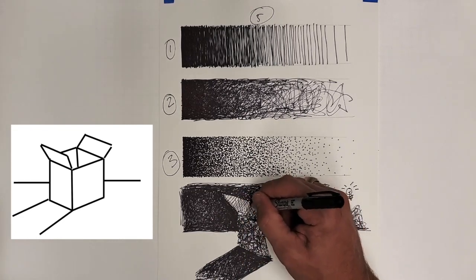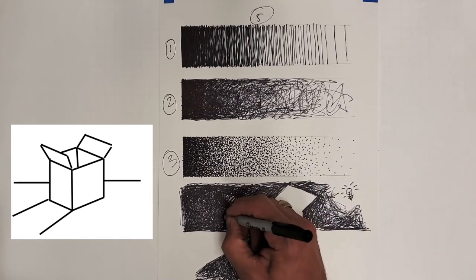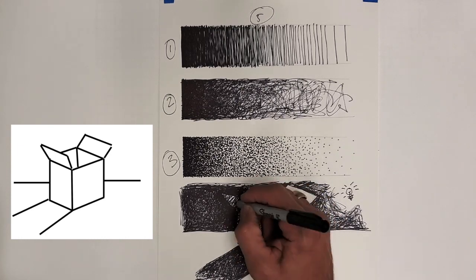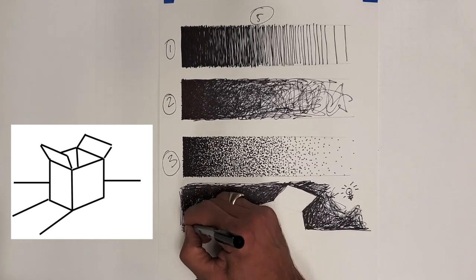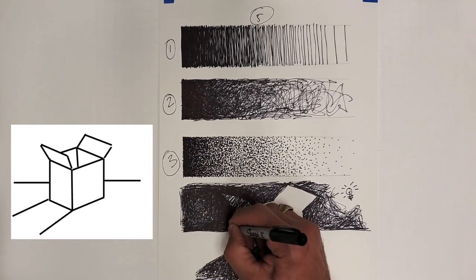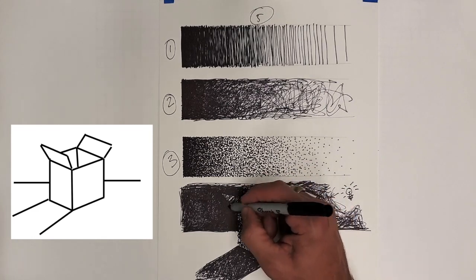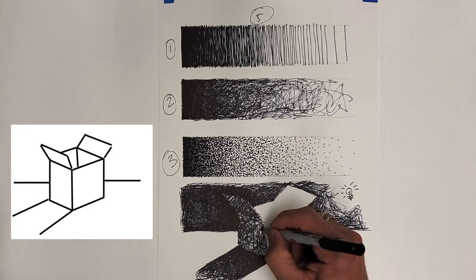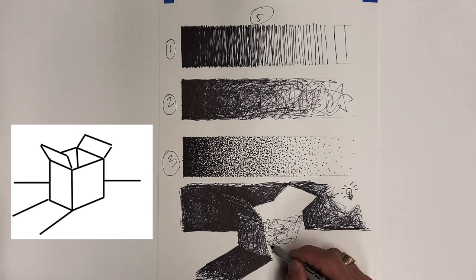Another good thing about, and I've started with black here. One good aspect about dealing with black or your darkest value is that once you've done it, if you're moving into another shape that's next to it, your scribble or your mark or your line or whatever you use can actually be less controlled and move into that because you're not going to make that darker area any darker. So as I've done that shadow, if that area above it, which is about at a 90% black, I can actually scribble into that.